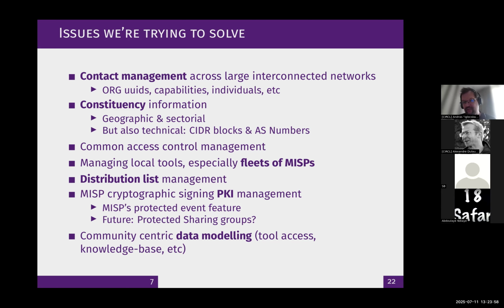So one of the things that runs contrary to what you can do with MISP is you can, for example, label individual organizations or individuals within the organizations. So if you know that someone is an expert at a specific topic, you can label them as such, and the community can sort and find those organizations and individuals quickly that they can contact. Other than that, for the constituency information, we also want to be able to quickly find who are the different organizations that are operating in a certain geographic area, who are the ones that are responsible for AS numbers, CIDR blocks, and so on. So we want to be able to capture all of this information in the contact database part.